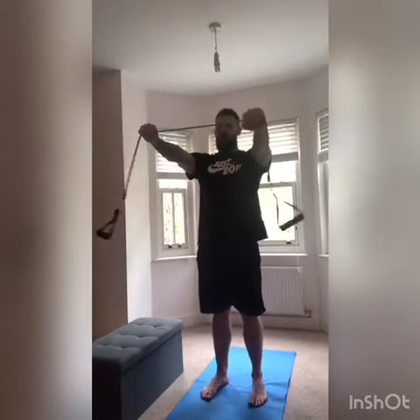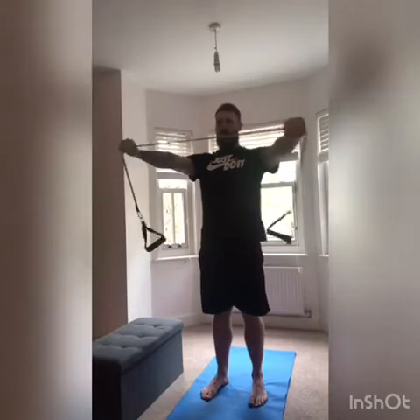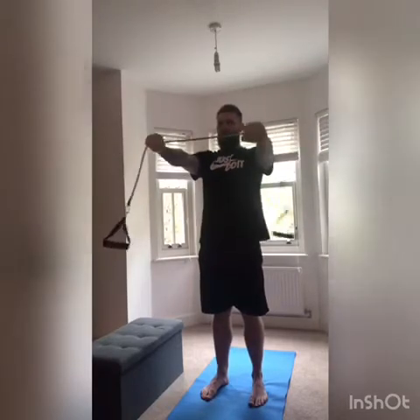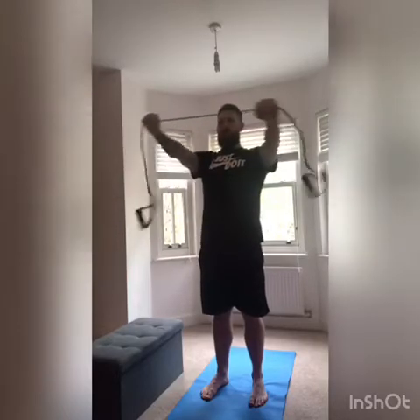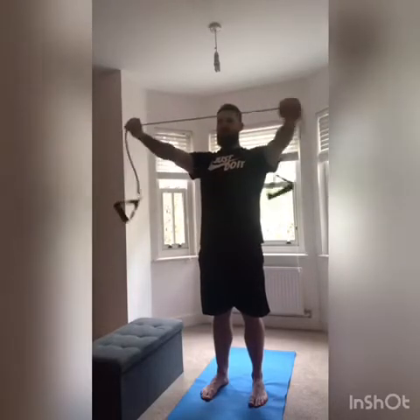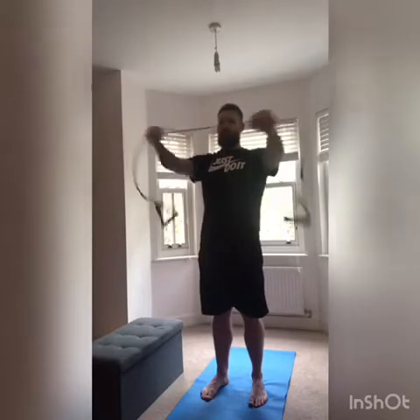Exercise two is going to be across your body. You're going to start shoulder-width apart, and what we're looking to do is just pull so that our shoulder blades go together. You're going to do 10 slow, then take your hands a little bit closer and just do 10 pulses.